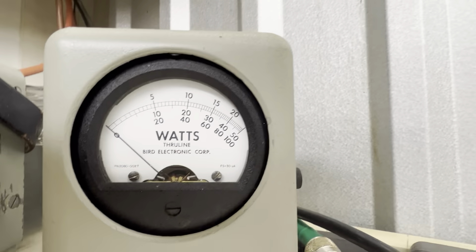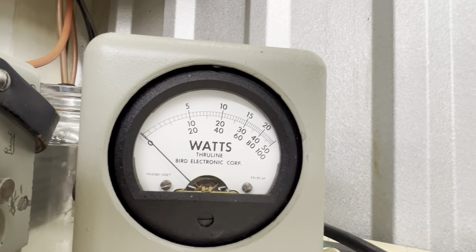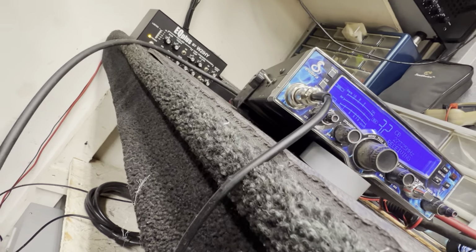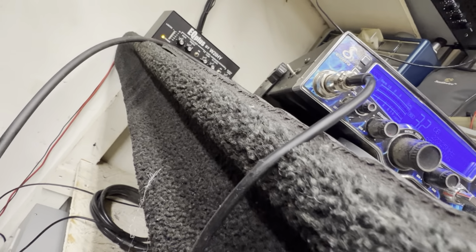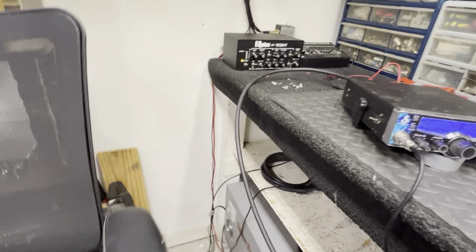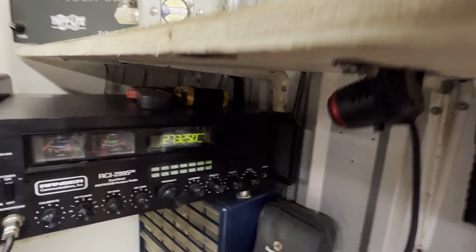So, guys, I'll look at it one more time. The old 29, average power, 1,000 watts, and I said I didn't even tune it. PEP, 2,900. All right, we'll hook the 29 up. I've actually tried to tune up a Cobra, and I've made it do all that average. And I sit here and scream my butt off and skip, and nobody answered me. And then I hook my 2,095 back up, and boom, same thing, everybody answers.